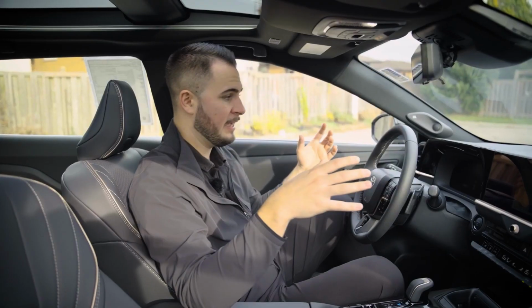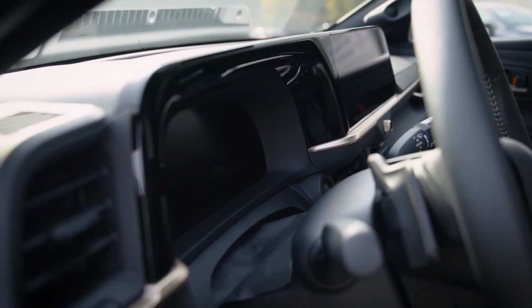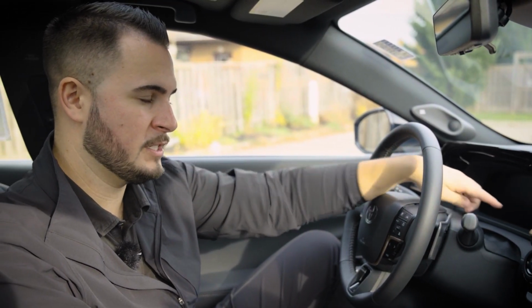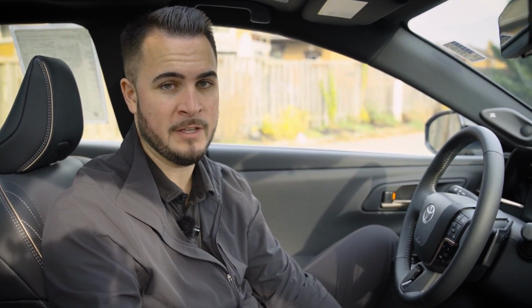The only thing I will be saying that I'm taking this one over the NX for, I love the layout of this new screen. You can actually customize all three of these screens. So one here, one in the middle, and one to the right. And I think that that is really, really cool that this was directly from the new multi-information display from the 2022 Sequoia. And I think that they've now offered a bit more customization amongst the gauge cluster, which people are actually going to want, and something that I know I would have liked them to add to that generation of vehicle when it was new.